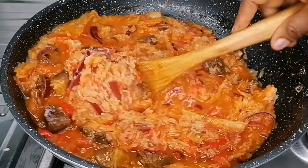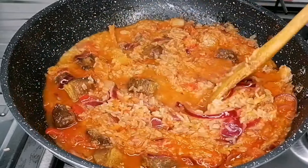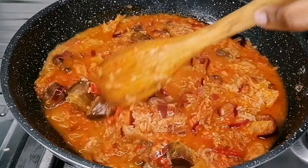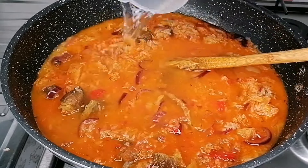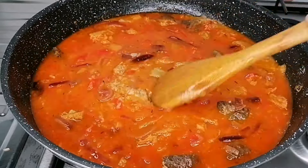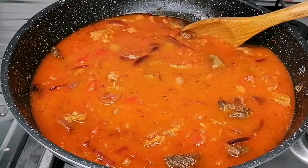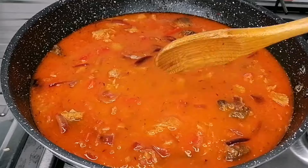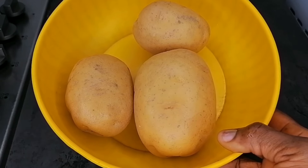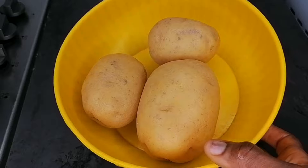When it comes to cooking this, you are in control because you know how you want your rice to be. If you want it super soft, add enough water; if you want the grains to be separate, make sure not to add too much water. This is the level my water is going to get to for this rice, and then I will cover and allow this to cook.